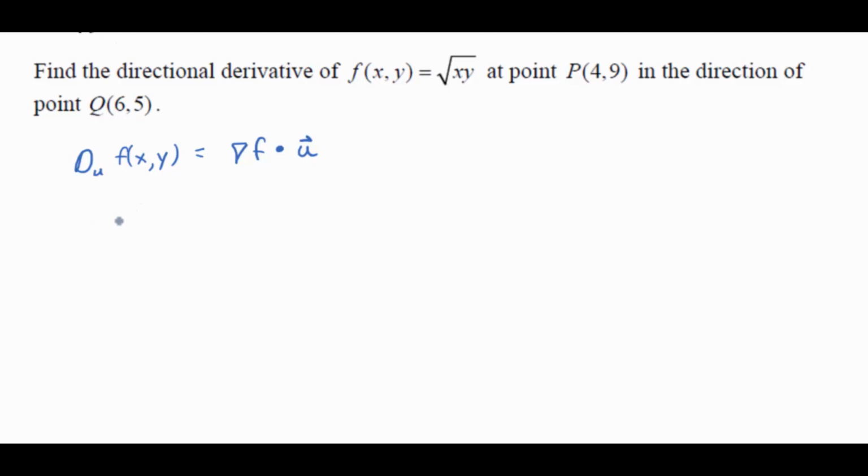So once again, what's del f going to be? Actually, let's find the partials first. F sub x, we're going to need the partials for del f. So what are the partials here? Okay, everybody, I want everybody to focus here. What's the partial on this? It's x times y to the 1/2 power, right? Negative y over 2 root xy.